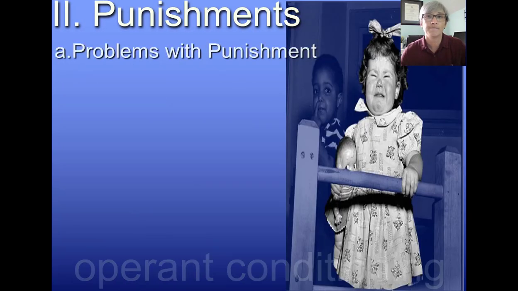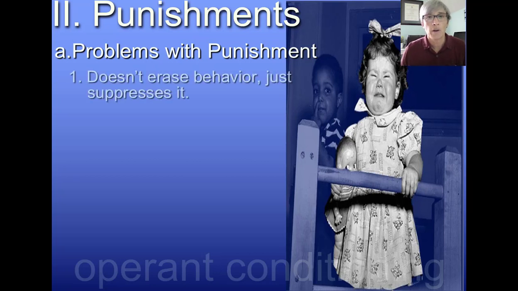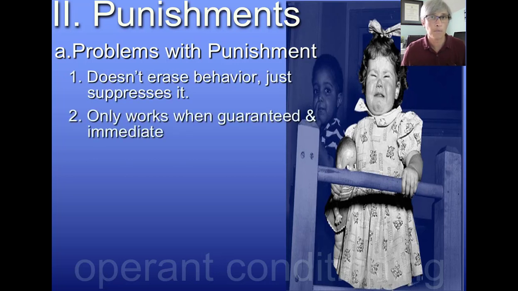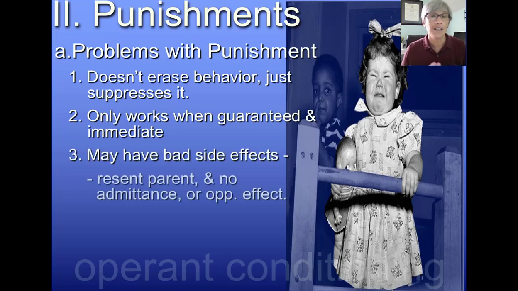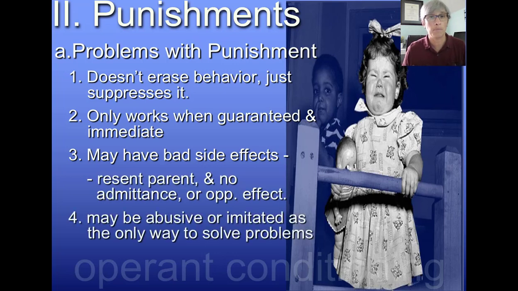Punishments are good and bad, but there are some problems that come along with punishments, and here are the bad. It doesn't erase a behavior, it just suppresses it. So the likelihood that person is going to repeat the behavior is high because they might be thinking that they're not going to get caught. It only works when guaranteed and immediate, so the bad behavior has to be followed with the punishment immediately.